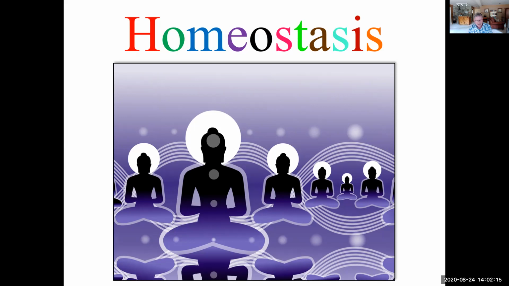But what I would like to spend a little bit of time talking about next is this term, homeostasis. This is a term that we will be talking a lot about. We'll be giving you lots and lots of examples of homeostasis in A&P 1 and A&P 2. You can think of homeostasis as the body's ability to maintain a stable internal physiologic state when there are external and internal changes that can sometimes occur.